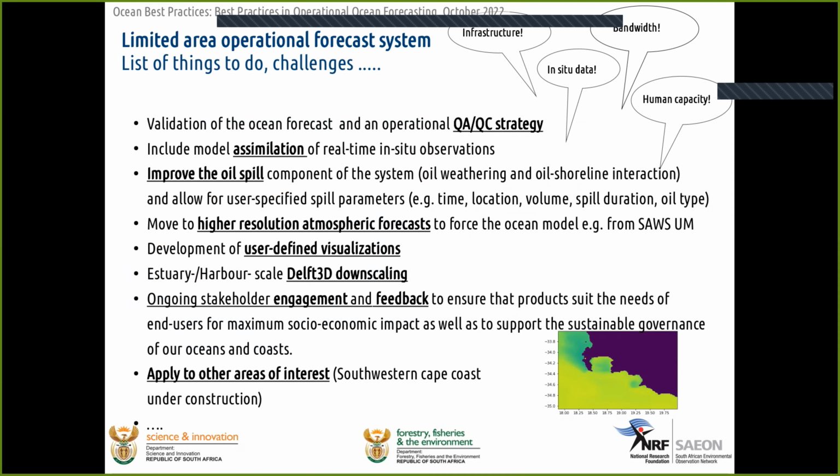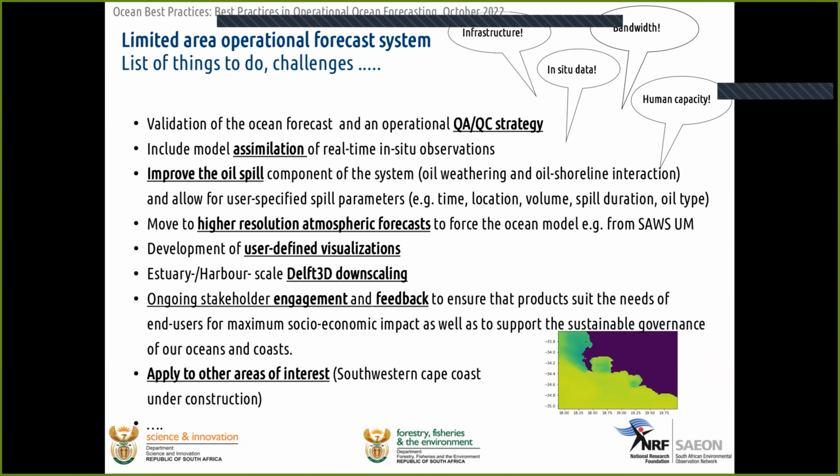And these challenges, in fact, were identified as common to Southern African countries at an ocean modeling workshop that was held at the Wyoming Symposia in 2019. And these challenges impact some of my neighbors more than they do me, for example. So we've got infrastructure challenges, bandwidth in some places. We don't have enough in situ data, but I guess no one does really. And for me, the biggest problem is our human capacity and the lack of it.